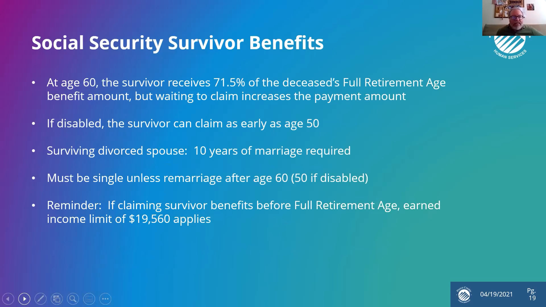When you claim spousal benefits, you would be claiming on the Social Security number of your spouse. People often ask: is there a spousal limit if someone had been married three times for 10 years each time? Does that limit the ability of any spouse — whether divorced or surviving — to claim? No, it does not. There's not a limit on the claiming that could happen on a spouse's account, even if that person had two or three husbands or wives over their lifetime. Everybody can claim and their benefit would be based upon the period they were married to that spouse.